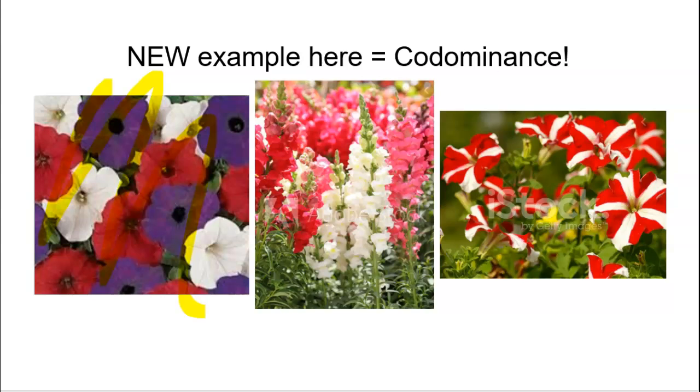In the case of the snapdragons in the center, you're going to have red and white, but if you happen to notice there's some pink right here, there's an in-between, that's incomplete dominance. However, in the case of the petunias at the end, for codominance, both show. So if you take a red and a white parent, red and white makes new codominant at the end, where you end up with both red and white at the same time. Co-bo-show. Codominance, both alleles show in the phenotype.